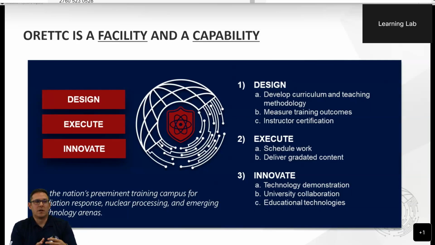And then we also go out into the field and present on location across the country and even across the world. As we do that, we have a research team that is looking to innovate in the learning technology space, using and developing immersive technologies. And as we look at these technologies, they are only good if they're working as a learning tool. So everything that we do is through an educational lens.